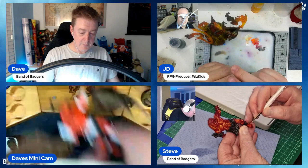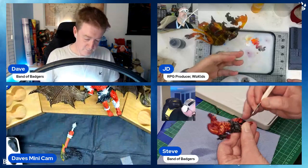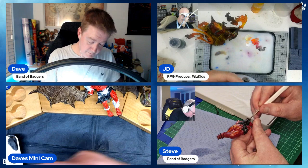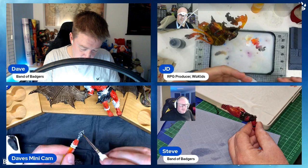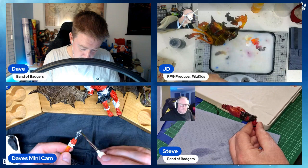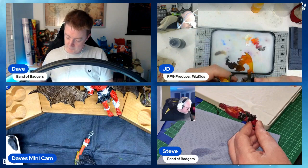But people who are out for the painting a D&D miniature experience, I think those people don't need quite as much paint. And I think that every person out there who's been painting for longer than a couple of years understands that sooner or later you're going to start getting dried up paint in those bottles. And the smaller the bottle, the more likely you are to use it before it gets to that stage. So that was the philosophy behind the choice of the 8-milliliter bottles.